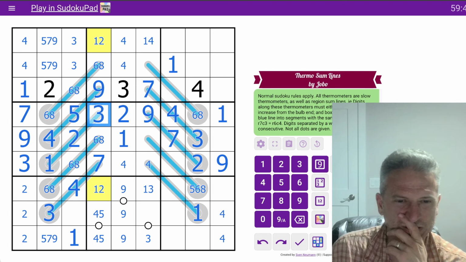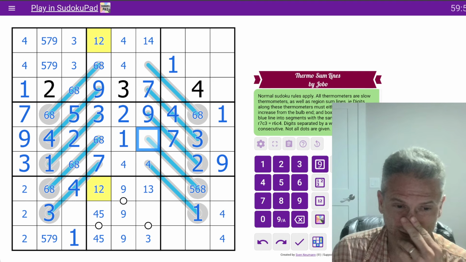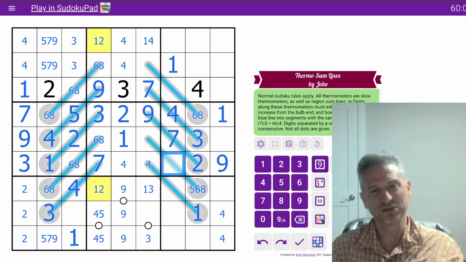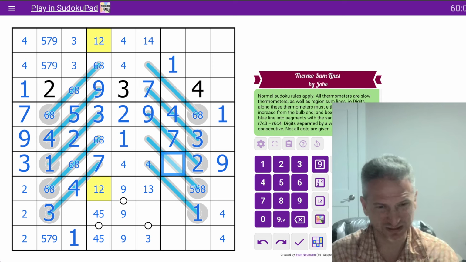So one, two, three, four, five. This is not. Could be a six or an eight, couldn't it? Could be five. Why can't this be five? Well, if this is five, this has to be five. That works. That would be 6, 8.